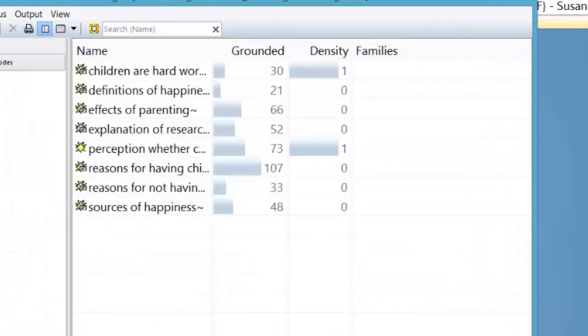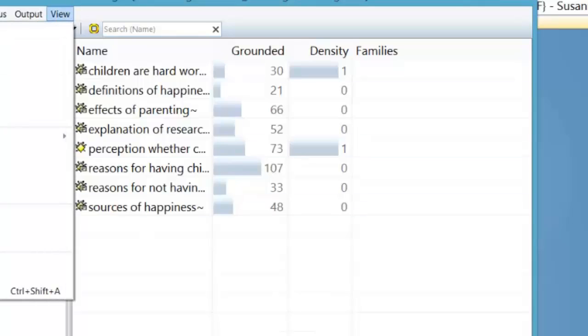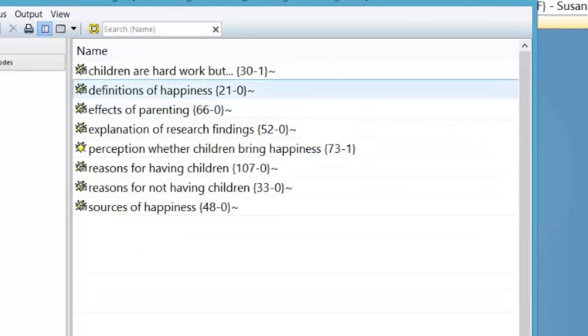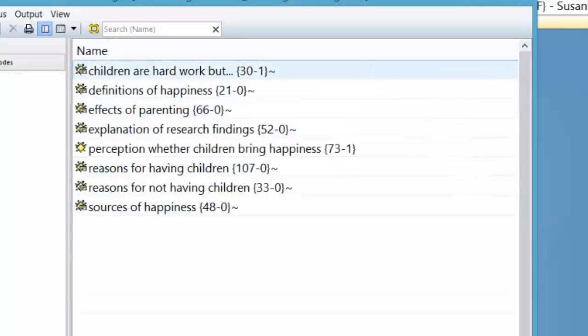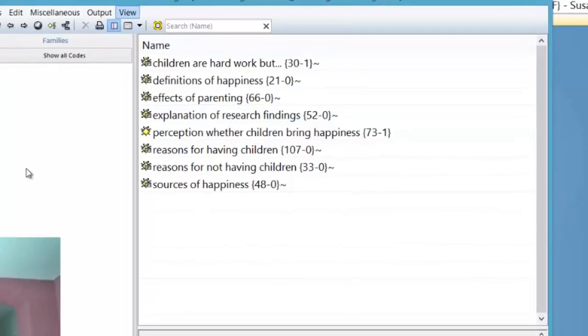So here we have the extreme case of a lumper, somebody who has collected lots and lots of things within one code, and therefore has lots of big codes, so to speak, codes with high frequency. And we need to do something about that. So we pick on that first code here, children are hard at work, but it has 30 quotations. And I'm showing you what you need to do if you have coded like that, or if some codes are like that. Don't wait until you have 66 quotations lumped together, or even more than that. You will see we have to review all of them and we have to recode all of these quotations.